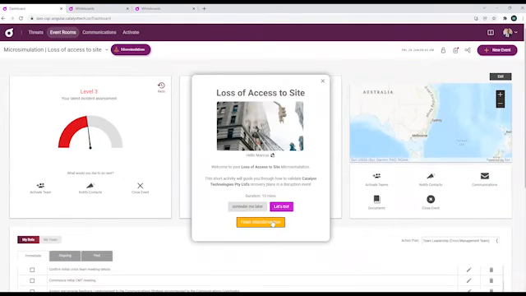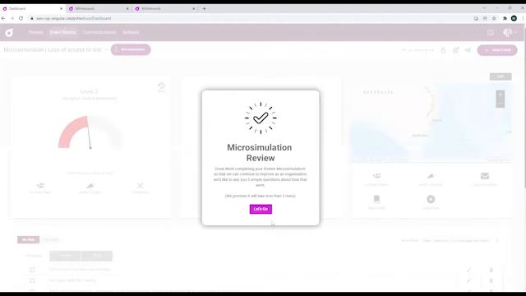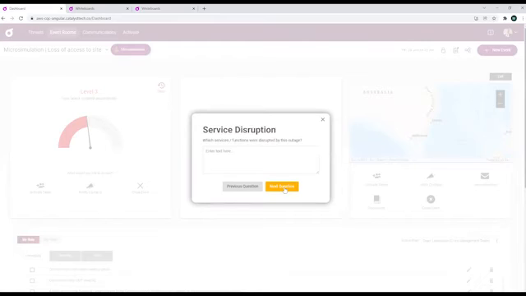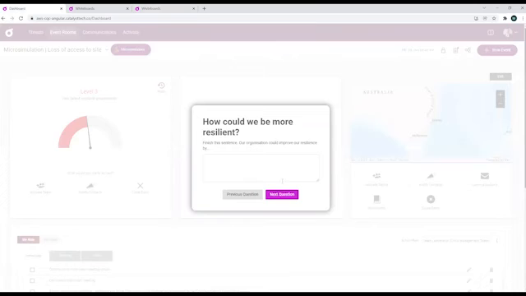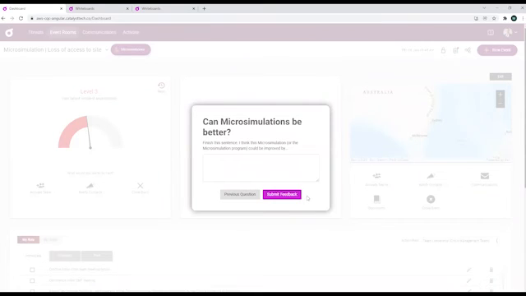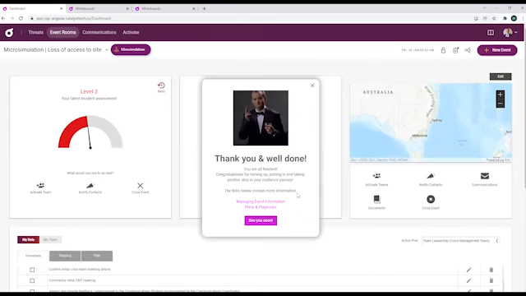Once the microsimulation's been complete, participants can wrap the microsimulation up, which will take them through a quick debrief where they can fill in some information around the loss of critical systems that have been identified, any disruptions that have been identified through the potential outage, how they believe the organization could be more resilient, and their level of confidence both before the microsimulation and after the microsimulation. Finally, to capture some basic information and feedback around how they believe the microsimulation could be improved. Once that information is collected, it'll aggregate up for the resilience champion to get a great idea of what engagement looks like within the resilience program, as well as any identified opportunities to improve resilience across the organization.